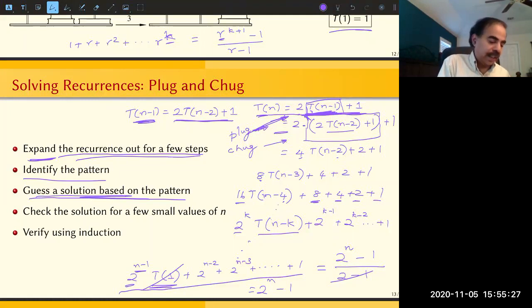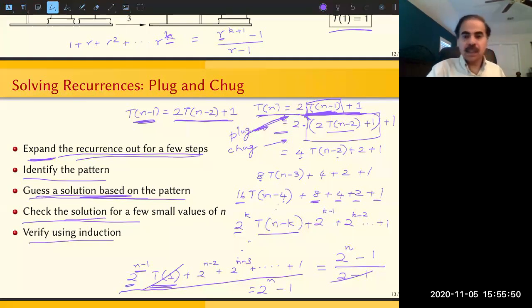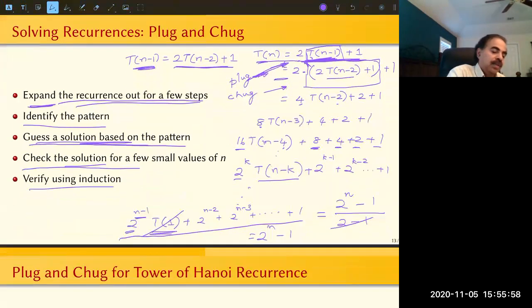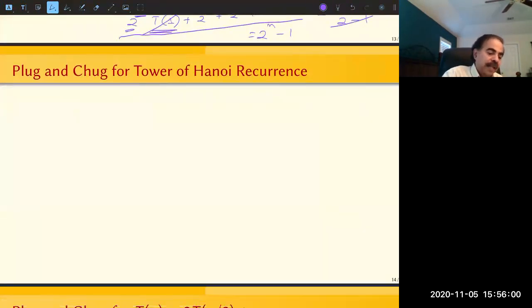So what you do is then you check: you plug it back into the algorithm or into the recurrence and verify that it actually works for a few small values, okay? If it doesn't, of course, you know that your formula is wrong. But if it works, it still does not mean that your formula is correct. So typically what you would do is use induction to verify that your formula is correct. Okay, so let's try to do that.